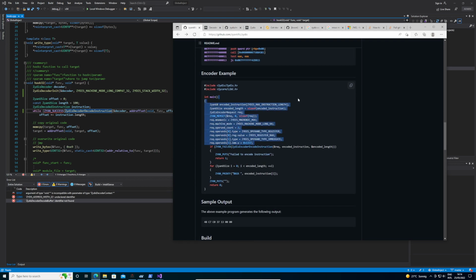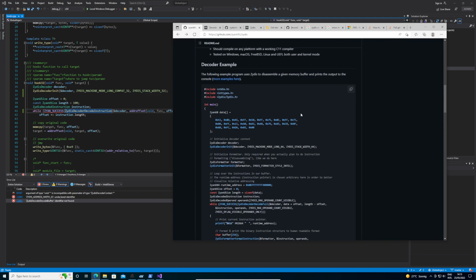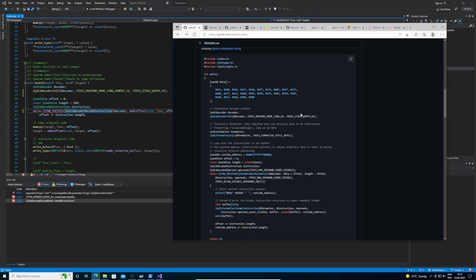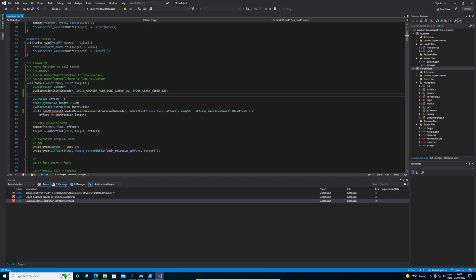Now I might use this, actually. It's kind of verbose though. Okay, let's try to make a decoder context.